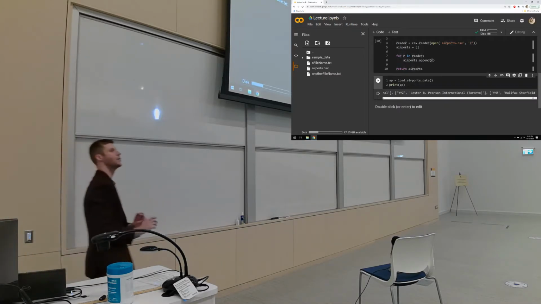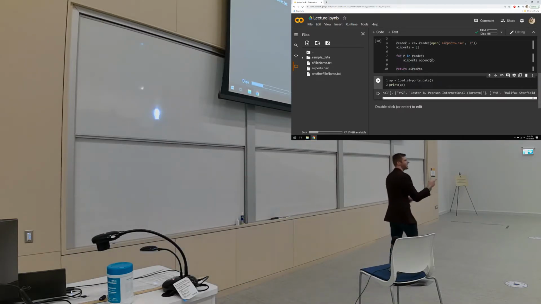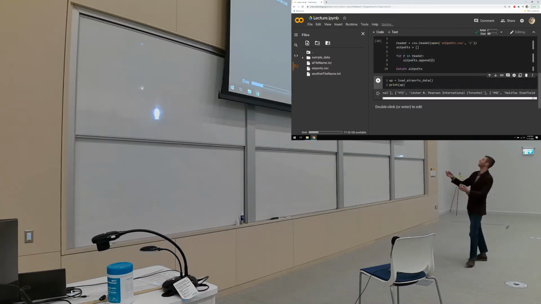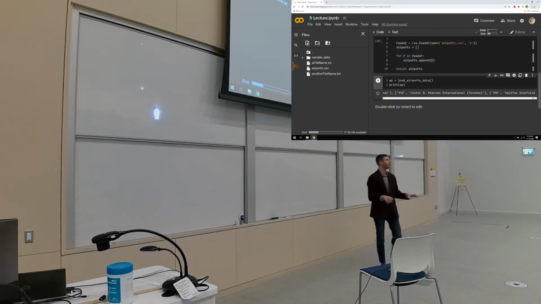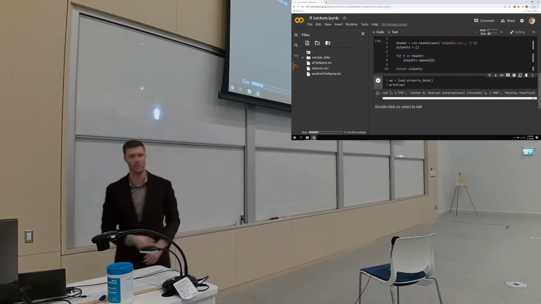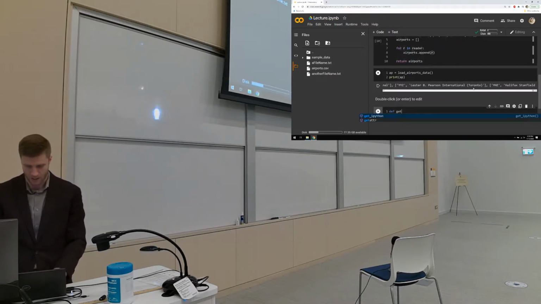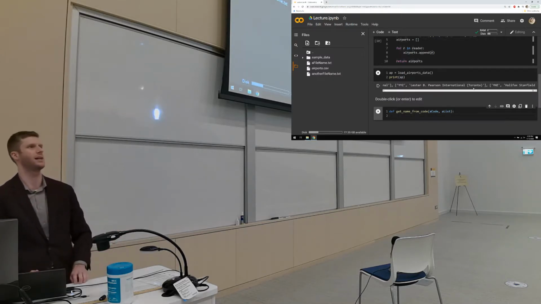So the goal is write a function that will take an airport code and then give me the actual name of the airport. So if I say YYZ, it will say Pearson, Lester B. Pearson International. Make sense? So if we think about this, first I'm going to do it, good old linear search. Sounds like it will probably do the trick. So def get name from code, airport code, airport list.